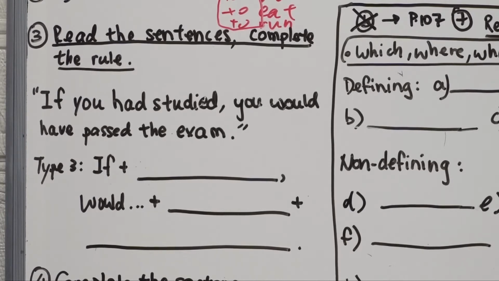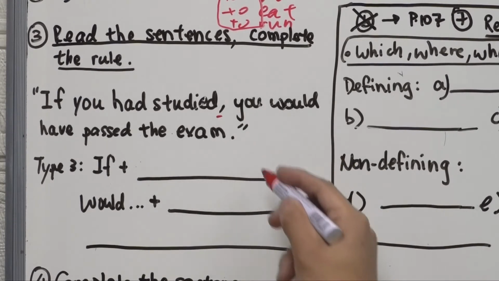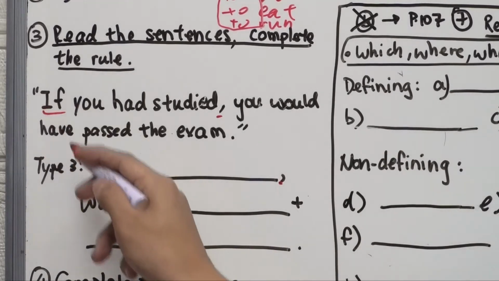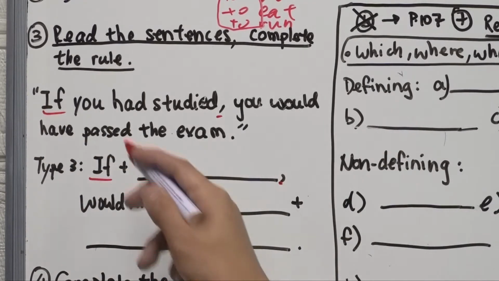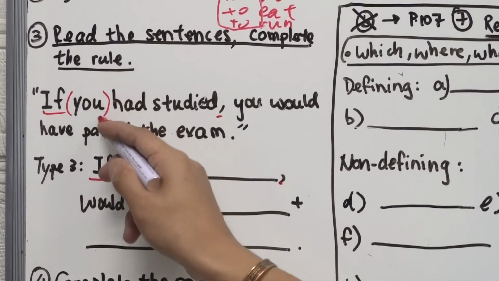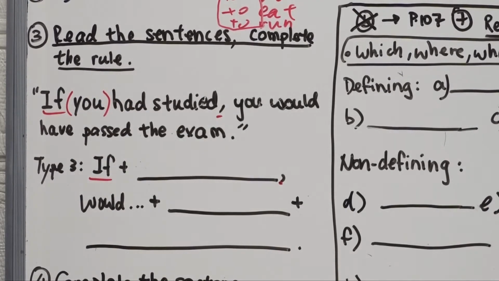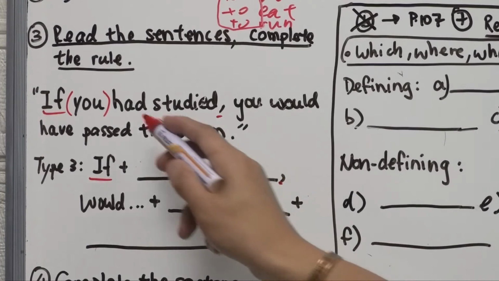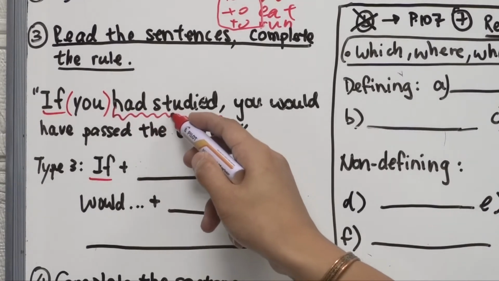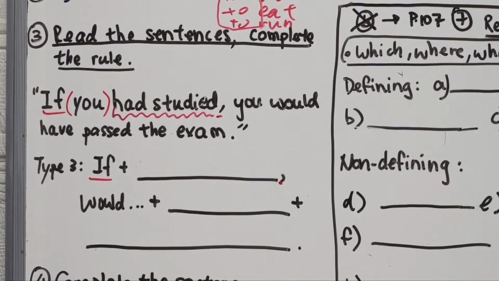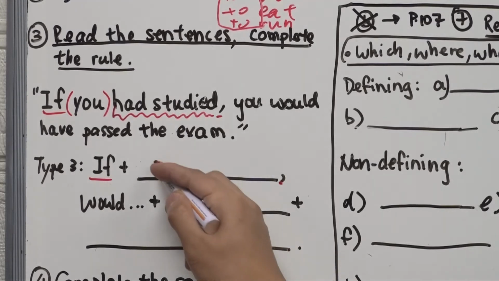If you had studied, comma. So here we have the comma, right? If you had studied, we have if, right? Again, remember, you can be changed to anybody you want to ask a question to. So now we are left with had studied. If you had studied, what can we say about the tense here? What kind of tense is this? Had studied. Past something. Perfect. Right, very good. Past perfect.